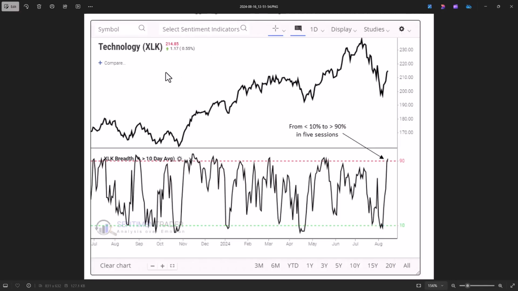What we saw was a massive change the other day, and it was a change that we usually don't see. And it's significant. And I'll explain how this affected XLK, and then we can talk about how it affected the overall market, and we can see the breadth changes in the market, which we'll go over in a little bit. But again, XLK right here, and this is going to determine the breadth. I want you to think of breadth as advanced decline.